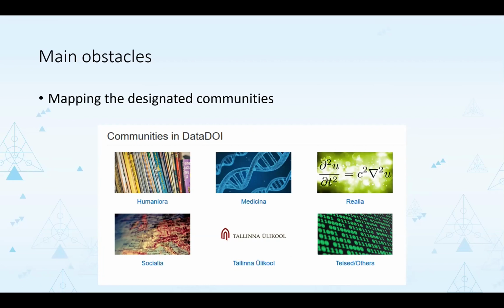And of course, it would be really helpful if Estonia had this open science policy framework that we do not have right now, officially made on the national level. It would be clearer to our researchers what they should do with their research data and how to act, and maybe it would be easier for us to guide them and give some guidance from our side, and also improve our repository.